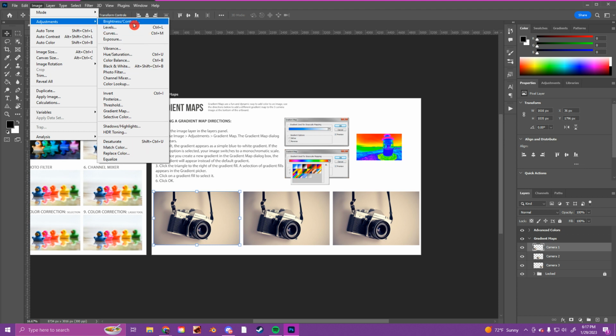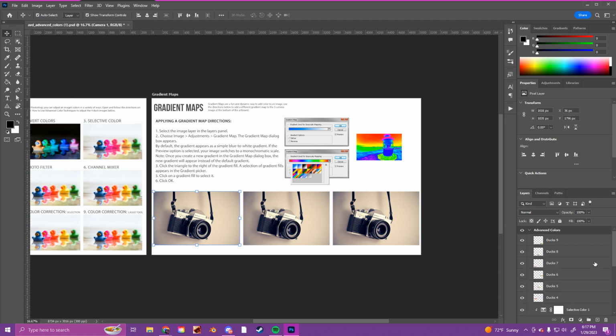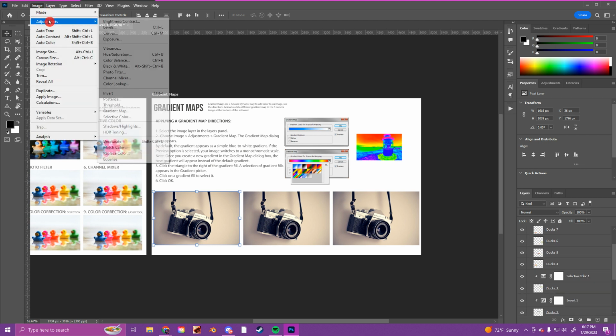But you'll notice most of them are the same. If you can, always use the adjustment layer down here, just in case you ever want to go back and adjust it. You have the layer to do so. When you apply it this way, it's just kind of once you've set it, that's it. You can't go back into it.